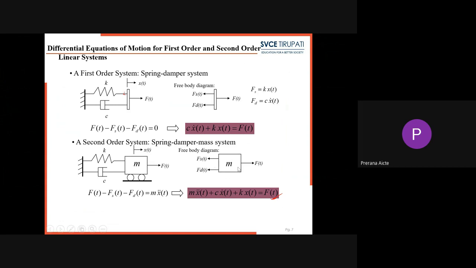Then you take this whole free body diagram in terms of equilibrium condition, then summate all the left hand forces, summate all the right hand forces, and equalize it to m into x double dot. So then you will get the entire full-fledged equation. So this is an equation which can be considered as a full-fledged equation, which includes the acceleration, velocity, and the displacement for the applied forces, having the coefficients of mass, damping, as well as the stiffness of the system.